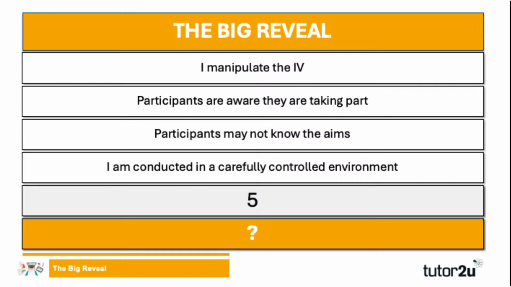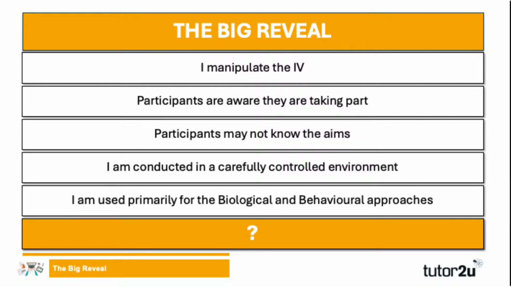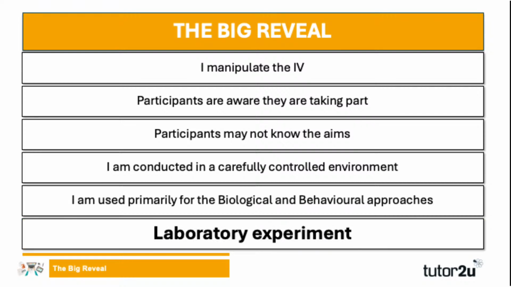Yeah, really good. So we've got some really good answers coming through. Let's reveal clue 5 then, our last one. I am used primarily for the biological and behavioural approaches. Yeah, I think we've all got that one. Really good. So our big reveal here is a laboratory experiment. Okay, so well done. Excellent.